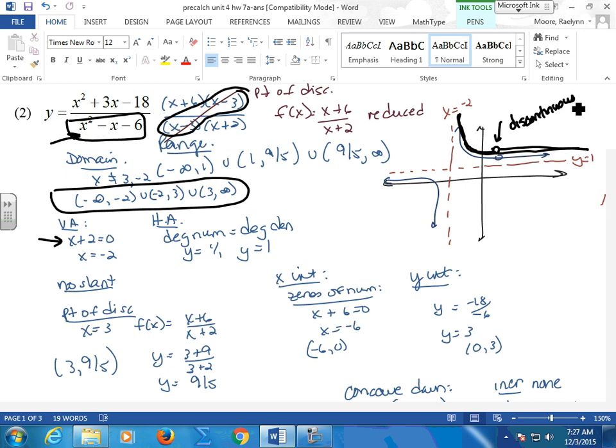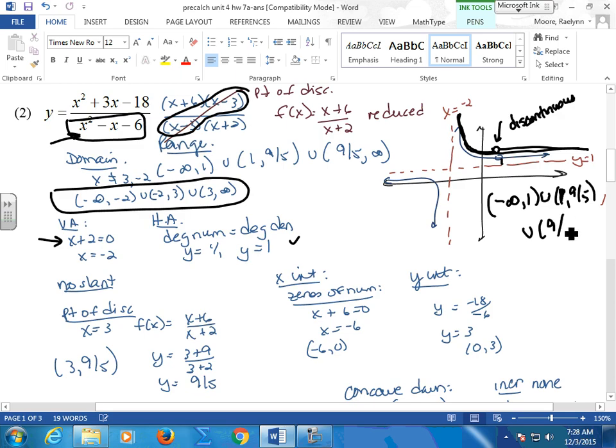So now when we do your y's, we're coming up here. We're going to get stuck right here. We can't use 1. We got to jump over 1. Because that's an asymptote here. We found that to be your horizontal asymptote. Then we come up and we say, whoops, I got to jump over this particular point. What's its y value? Its y value was 9/5. So you go from 1 to 9/5. Jump over this, and then 9/5 to infinity. This is your range. Your range, your concavities, do them at the end.